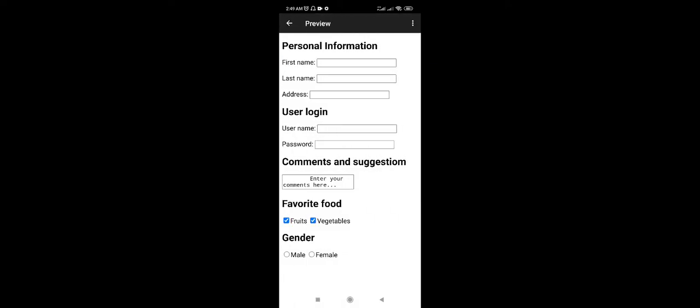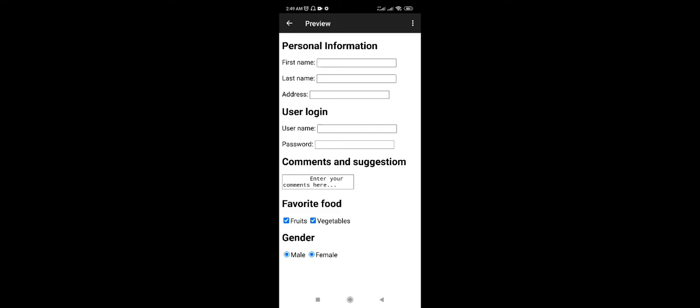Hindi naman kailangang buo para mas simple lang. Pero dun sa nakikita ng user, dapat laging kompleto. Hindi pwedeng shortcut. Kasi parang mas appropriate tingnan, mas formal tingnan, no? So, ito na yung ating para sa gender. No, ito yung checkbox. Ito naman yung radio button. Now, sabi mo, ma'am, kailangan pag radio button or radio button control, isa lang yung gusto mong ipapili, no? Bakit po dito is pwede siyang maselect pareho, mukha tuloy siyang checkbox.